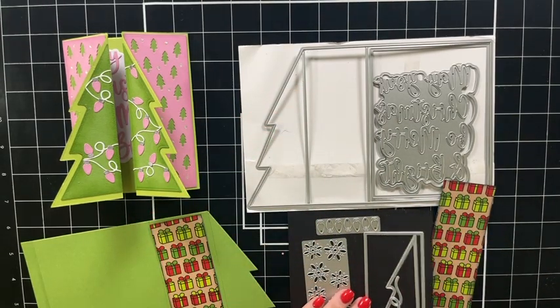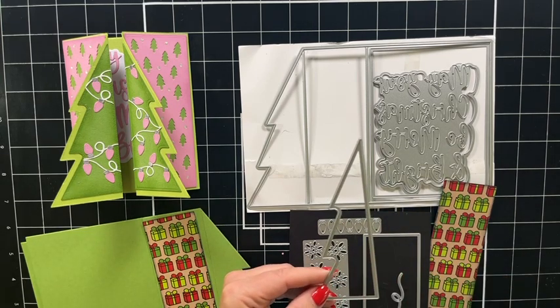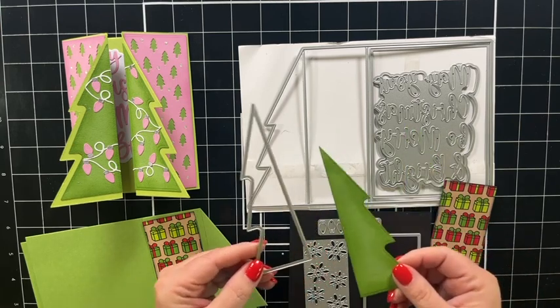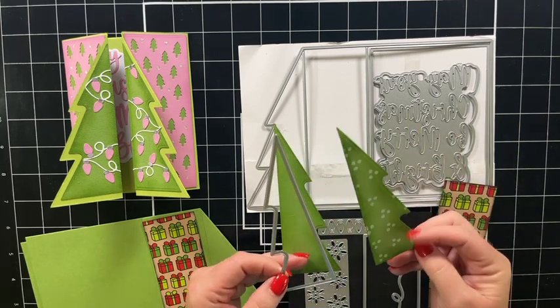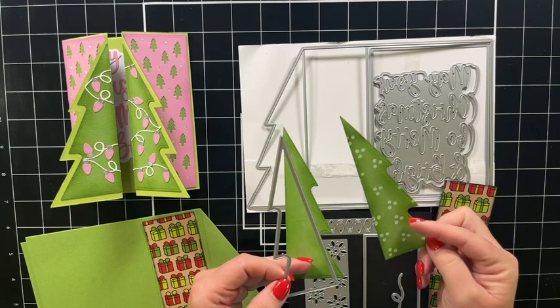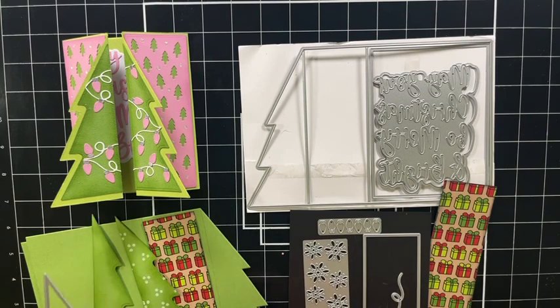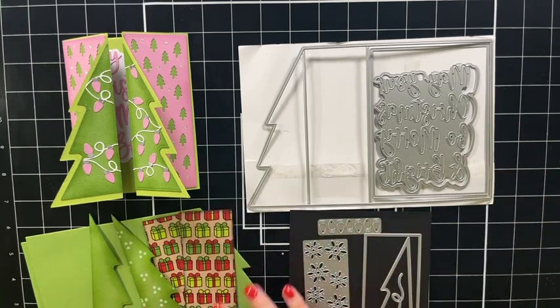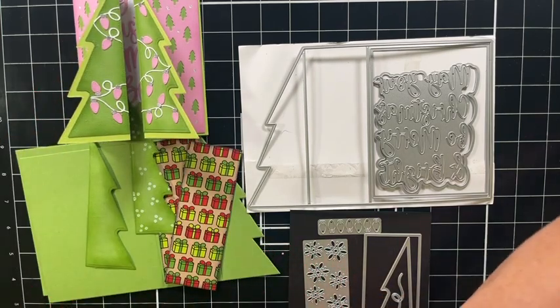Then you're also going to want to use this layering die, and cut two panels. So I've got two of these, and I've already done some ink blending on these and some stenciling, but I am going to do the other panel on camera so you can see that. And I've actually done it in the same color, in that green apple. All right, and then a couple other things that I've already cut out.